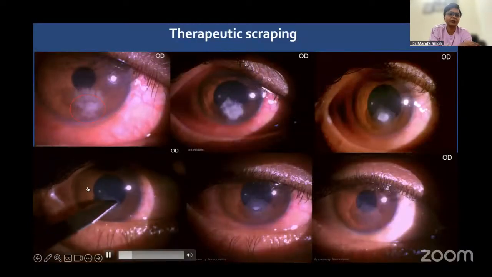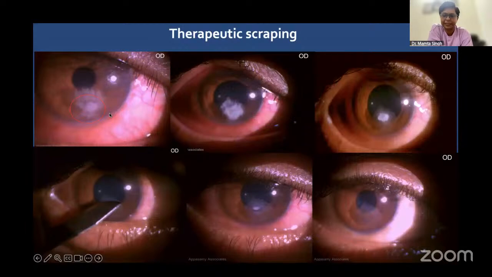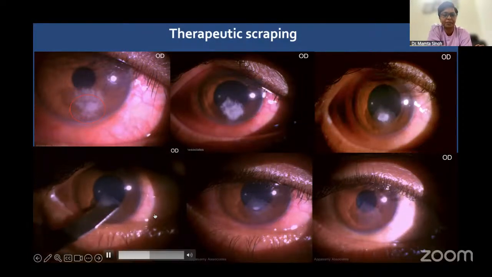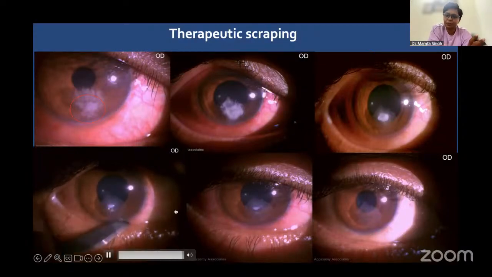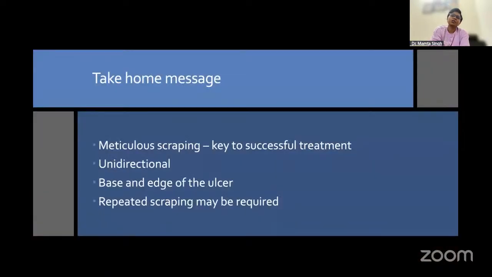This was a case of ocular surface foreign body along with ulcer, and it was clinically a fungal corneal ulcer. We started empirically with the antifungal medication, and the ulcer responded very well. But 2-3 weeks down the line, the ulcer just stopped responding. So we did a therapeutic scraping at this stage, and within 2 weeks, the ulcer got completely healed. So multiple scraping, depending on requirement, is the way to go for it. So meticulous scraping is the key to successful treatment.